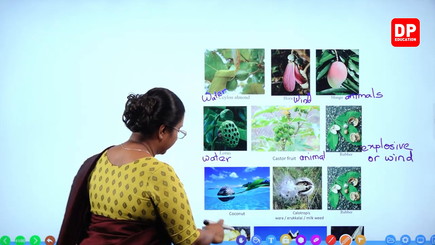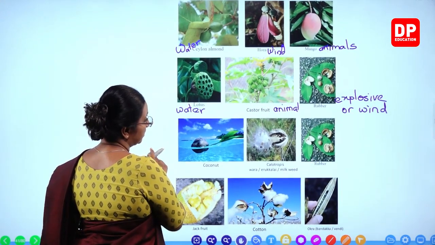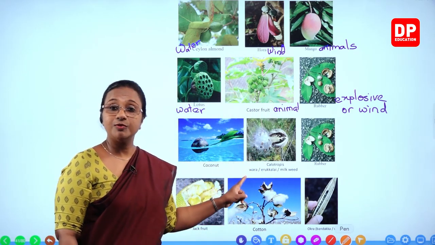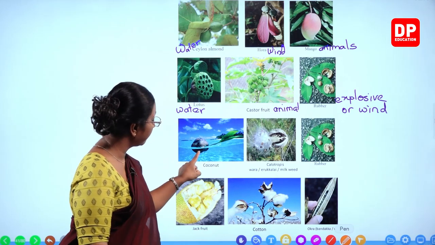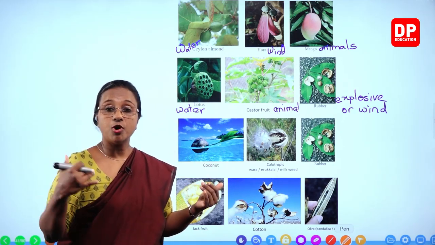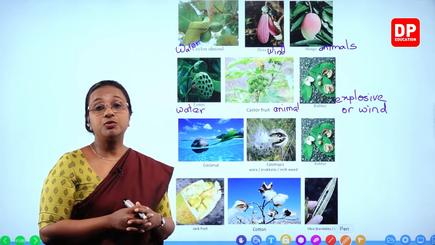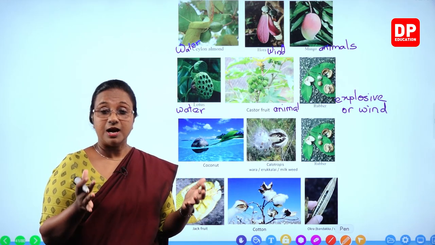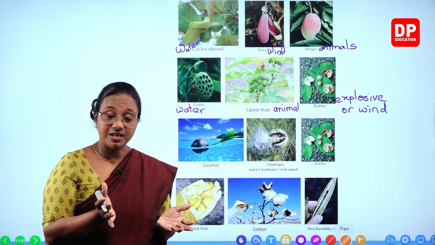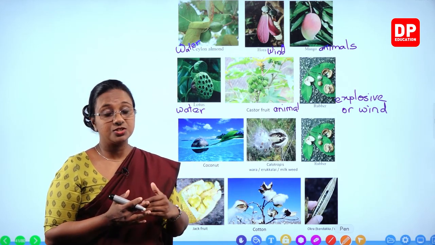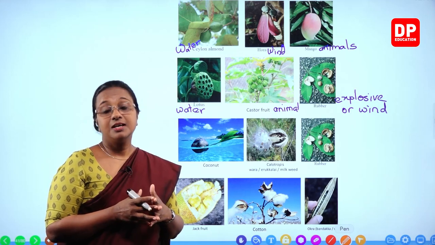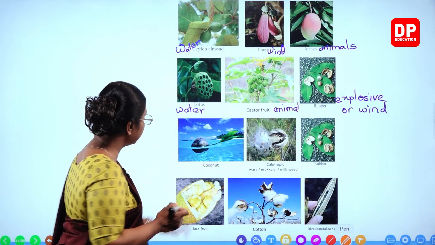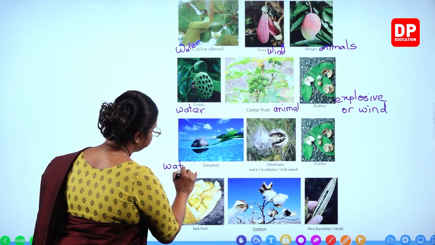So both mechanisms, both methods of dispersal. Then look at the third one. Now again, coconut. You can see the coconut floating, similar to Ceylon almond. You can remember there is a very thick skin so that water doesn't go in. Then we have the coconut husk, the fibers with a lot of air pores in it. So the coconut seed becomes light. Inside that there is the very thick, strong shell so that the water doesn't go in. And there is the endocarp that stores the food and the embryo, all that is there. So coconut is again dispersed by water.